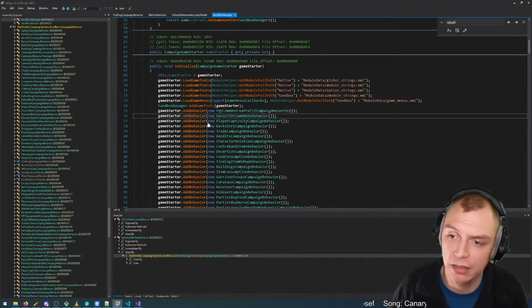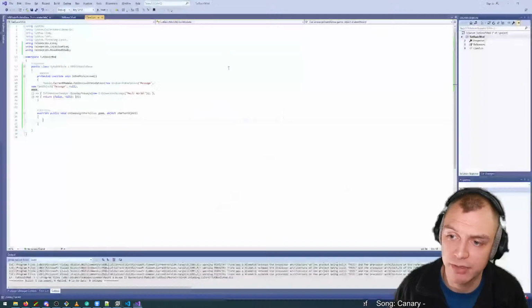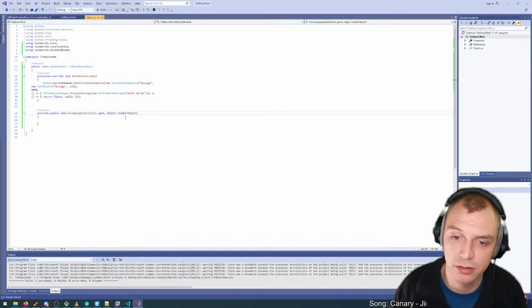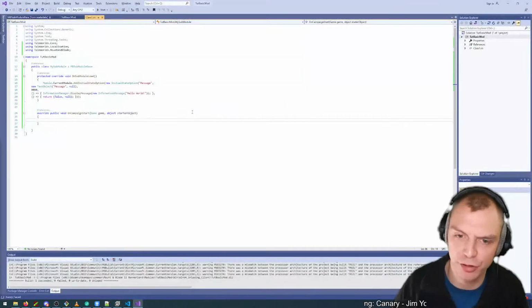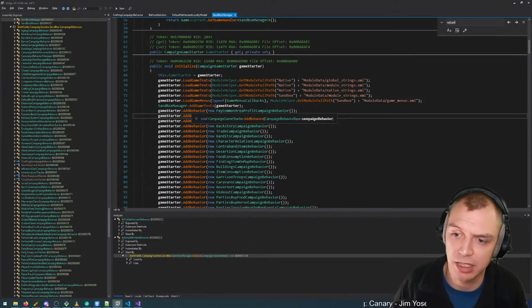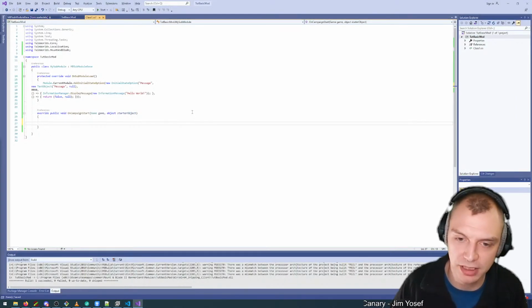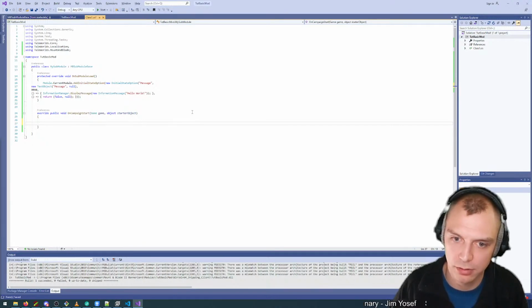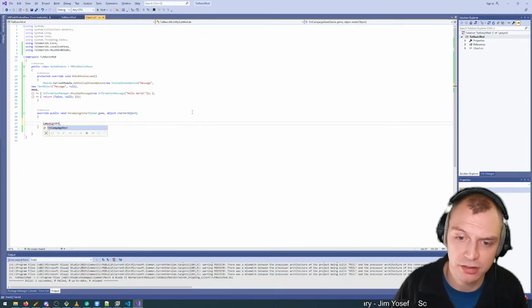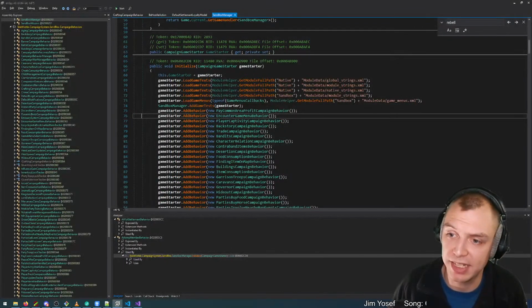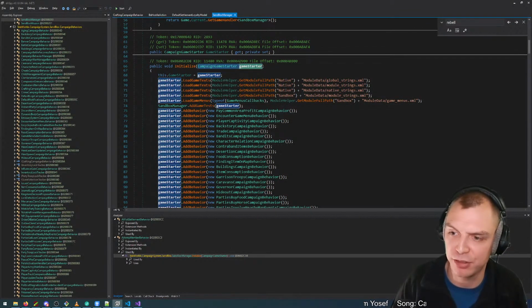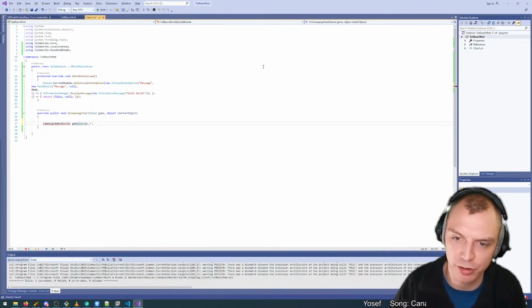And they had campaign game starter. So I happen to know that this starter object is probably the same as this campaign starter object. So we can do something like, we need campaigns. I should probably go look at where I found this thing, but we need the campaign starter object, and this is what we need to do if I remember correctly.